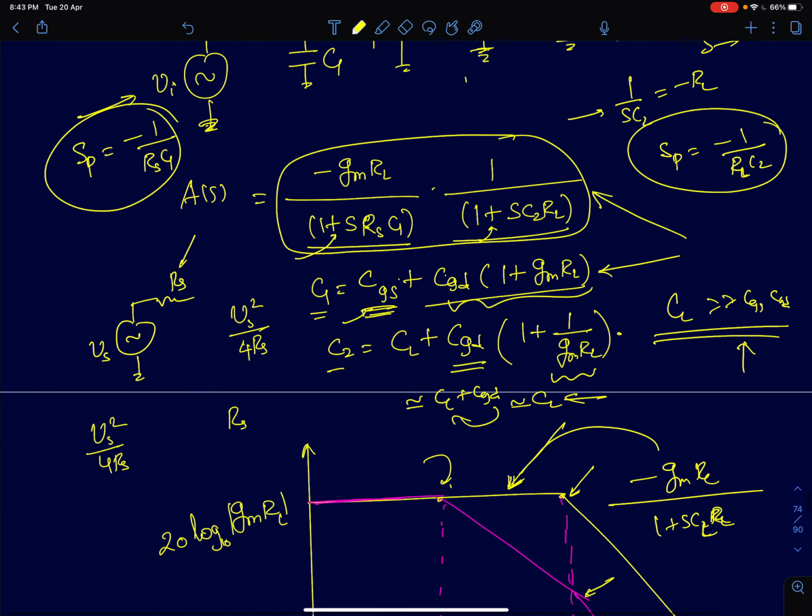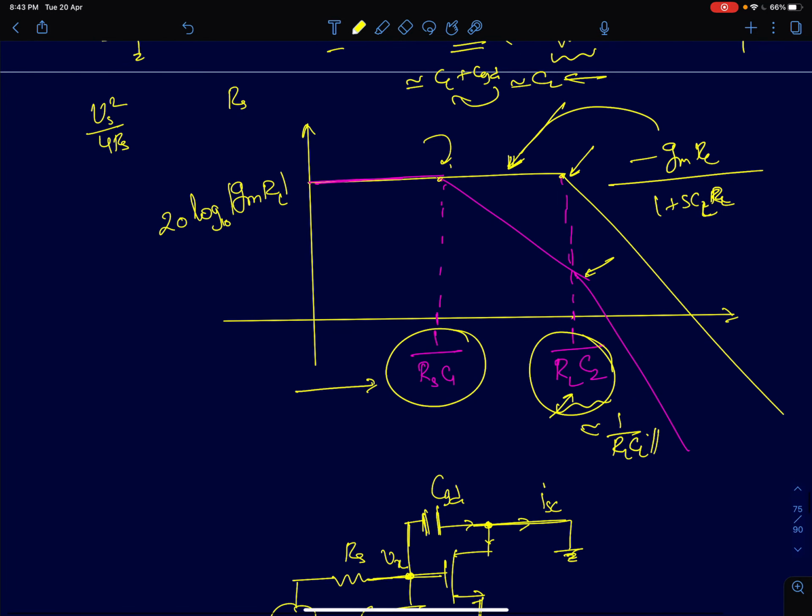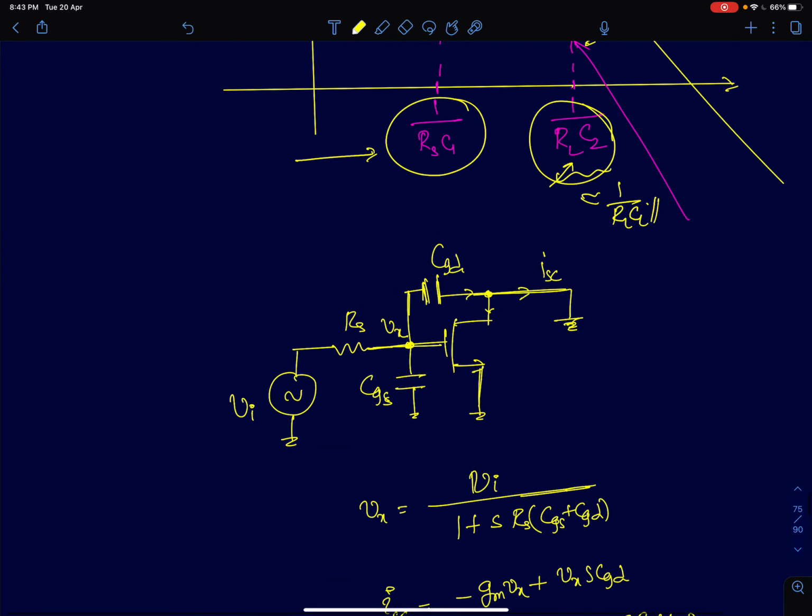but we are missing out something in this analysis. And that something is the right half plane 0 because of CGD. To show that you will have a right half plane 0, I'll analyze it in the standard procedure we were discussing some lectures ago, in which we will first find the short circuit transconductance and we will find the output impedance. Then the product of short circuit transconductance Gm(s) into Zout(s) will give us the voltage gain as a function of frequency.